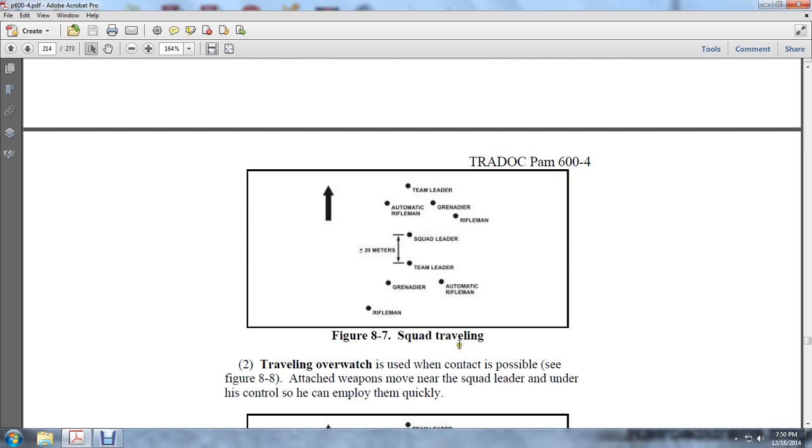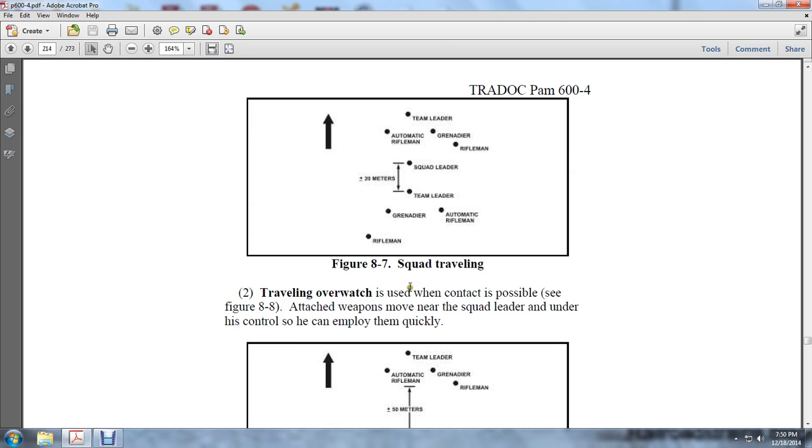Here you see squad traveling, with the squad leader, and there's 20 meters plus and minus, and 20 leaders in the center, followed with an automatic team leader up front in a wedge formation, followed by the wedge formation to the right, and with a squad leader and a team leader 20 to 10 meters aligned, and another on a wedge to the left.